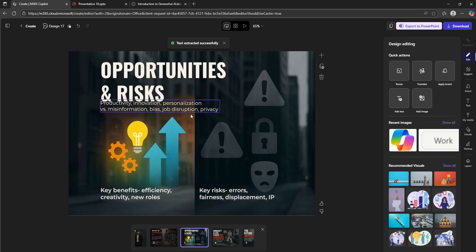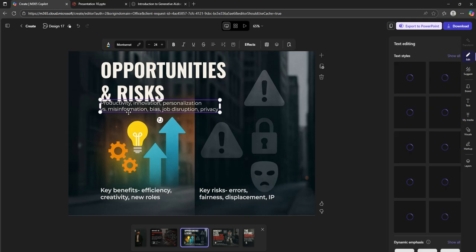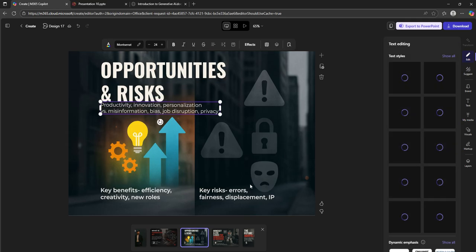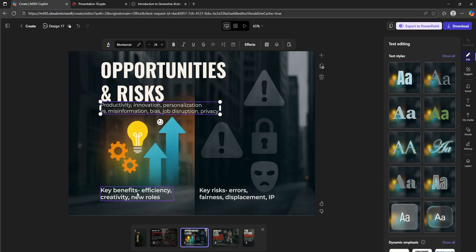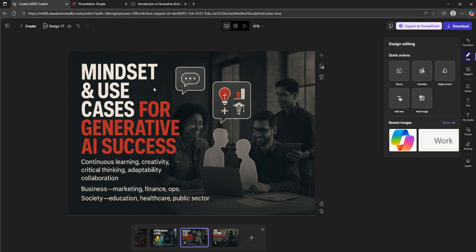And then if you see that there's a mistake in the text, that's how you do it. You go there and you change. So let's see if we have mistakes here. Here I can see that maybe I want to move that down. Key risk errors. I don't see any mistakes here. Is there a slide where there's a text mistake?